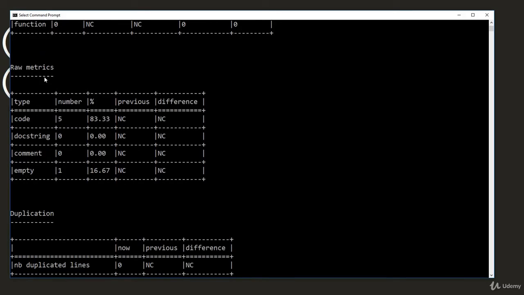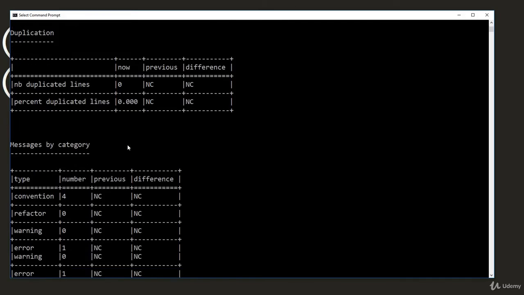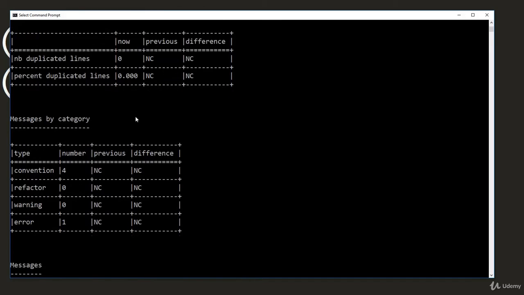Then it gives us raw metrics, such as how much code there is, how many doc strings there are, comments, how much is empty. So if you're working with other people and you demand, hey, every other line should have a comment on it, you could use this to quickly check. Now, whether or not you need that many comments is up to you, but hopefully you can see in more of a management position how these sort of reports would be really helpful, either to give to your manager or to receive as a manager. Then we have duplication, so how many lines have been duplicated. Right now we have 0 because it's such a simple file.